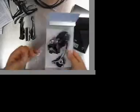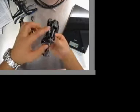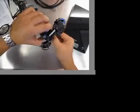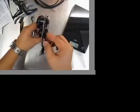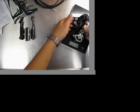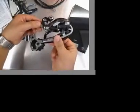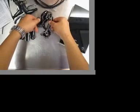Next we have the rear Deore, or the rear gear. I have some instruction manuals. And this is the Shadow gear. They have two different types of rear gear, but this is the one they call the Shadow. Quite long actually, and it reminds me a little bit of XTR in the design, and also the XT. Quite nice, very good finish. The rear gear weighs in at 281 grams. Quite nice. Deore, yeah, nothing special really.